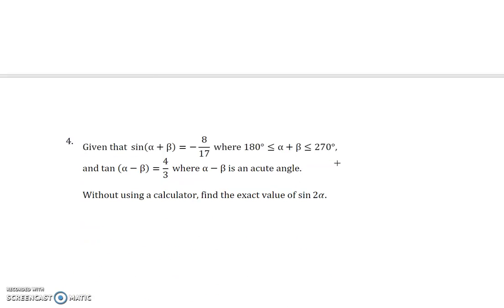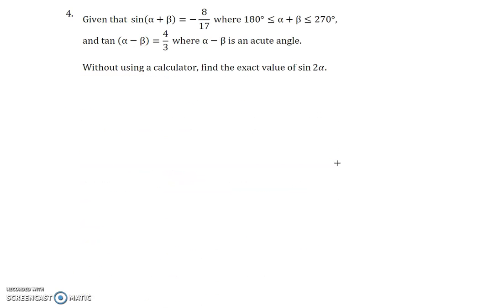So that is question number 3. Then we go to question number 4, which is actually very challenging because it's a trick question. It's not the normal question. A normal question gives you directly the sine or whatever with a value, and the quadrant. But now it is given as a sum of alpha and beta, and this is a difference of alpha and beta.